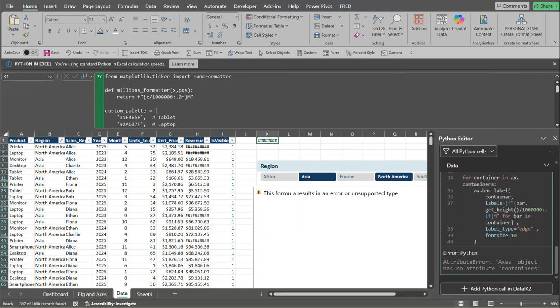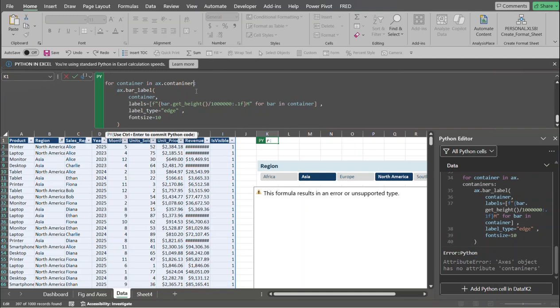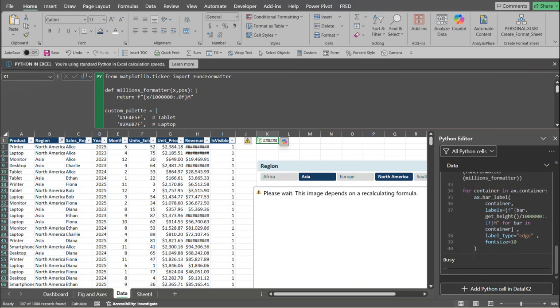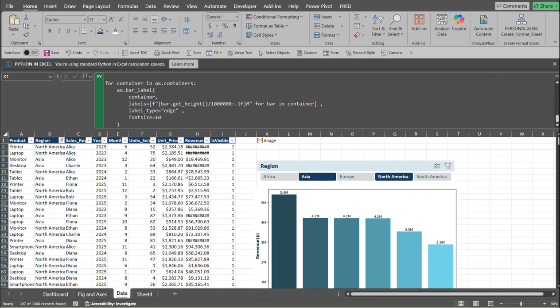I misspelled something here. Okay, I just misspelled the word containers over here, so I corrected that.